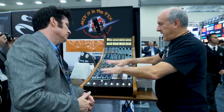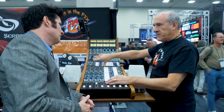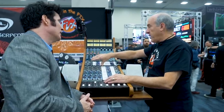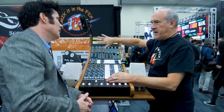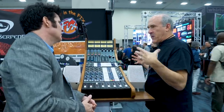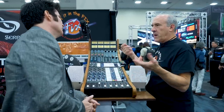What are these retailing at? Right now, if you wanted to buy faders, 8 inputs, and one empty bucket, it'd be about $8,500. That's pretty darn good. And each additional bucket is, I think, $580. And they all have power. The jacks on the back are all the 5-pin XLR. I have a big power supply that feeds them, but if you have just a small one, you can just plug in.